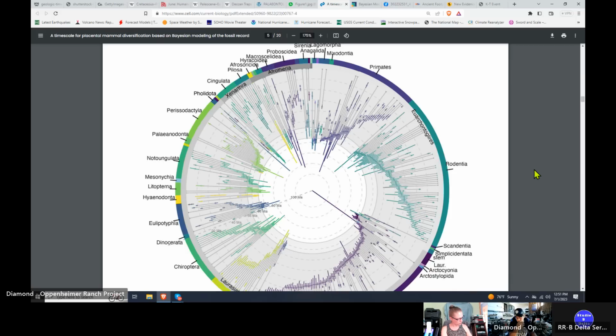I think the thing is that we have the fossils for the placental mammals after the KPG event, and that's all we have fossil-wise, immediately after the KPG event. So if the fossils are there at that time, it certainly suggests that they had to have existed before. The fossils are the end of life of the animal, not the origin of the animal. Why we can't find the fossils before the KPG event is the issue here. But there are some, because that's what this Bayesian modeling is based on.